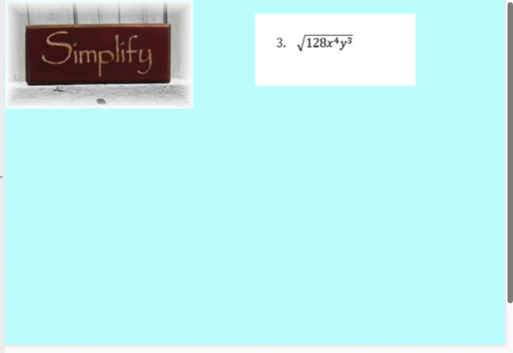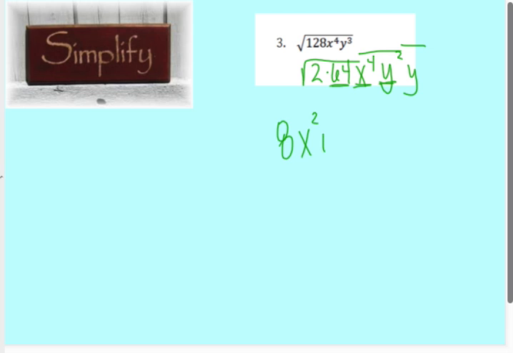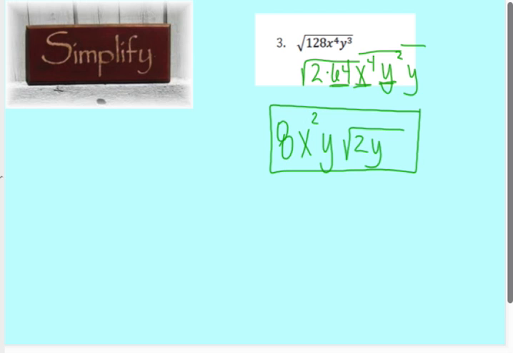All right, example 3. We have the square root of 128, x to the 4th, y to the 3rd. So, try and think, what perfect squares would be in 128? 64. So, 2 times 64, x to the 4th. Now remember, this is a square root. Okay, so when it's a square root, you can only divide by 1/2. 3 is not divisible by 1/2, so I'm going to rewrite it as y squared times y. Okay, so I would break it down. Square root of 64 is 8. The square root of x to the 4th, divide 4 by 2 gives you x squared. Square root of y squared, 2 divided by 2 will give you 1. And then whatever is left underneath my square root sign, 2y. There it is, simplified all the way.